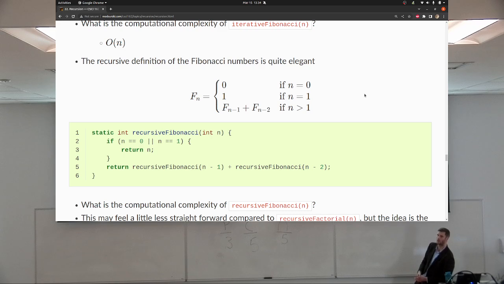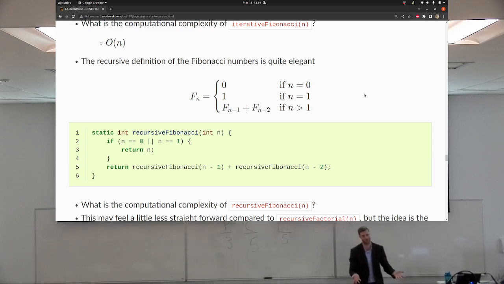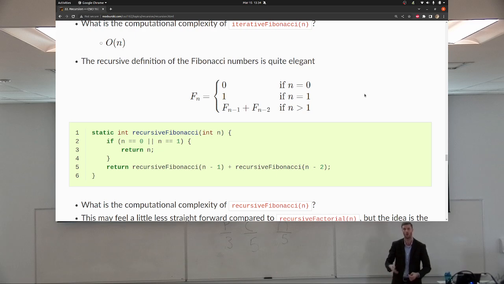Then you kind of go down like a tree almost. Well, yeah, but how many calls does it make? You're working way too hard. Listen to the question as it is. Don't try to connect any dots that don't exist. I call recursive Fibonacci, that one call frame. How many calls to recursive Fibonacci does it make? You're thinking computational complexity. I'm not talking about computational complexity yet. I'm talking about how many calls to recursive Fibonacci does recursive Fibonacci make?